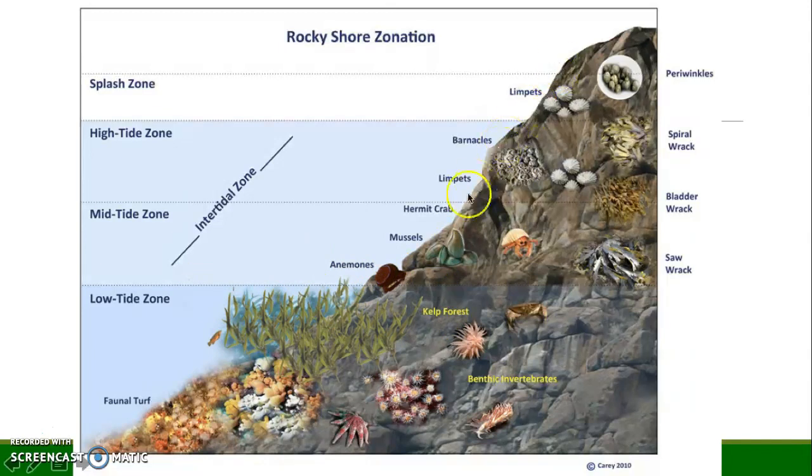The area in the intertidal zone means that the tide covers it with water. Okay, the water moves in, it moves up toward the top of the intertidal zone, and then it moves back down. So the higher we are, the less frequently we will be underwater. This splash zone is just when there's big waves. Big waves are splashing it with water. Or as we said in the previous video, if there's a big storm with really big waves, then maybe we're going to be covering this area a little bit more with water, but usually it's just a splash.